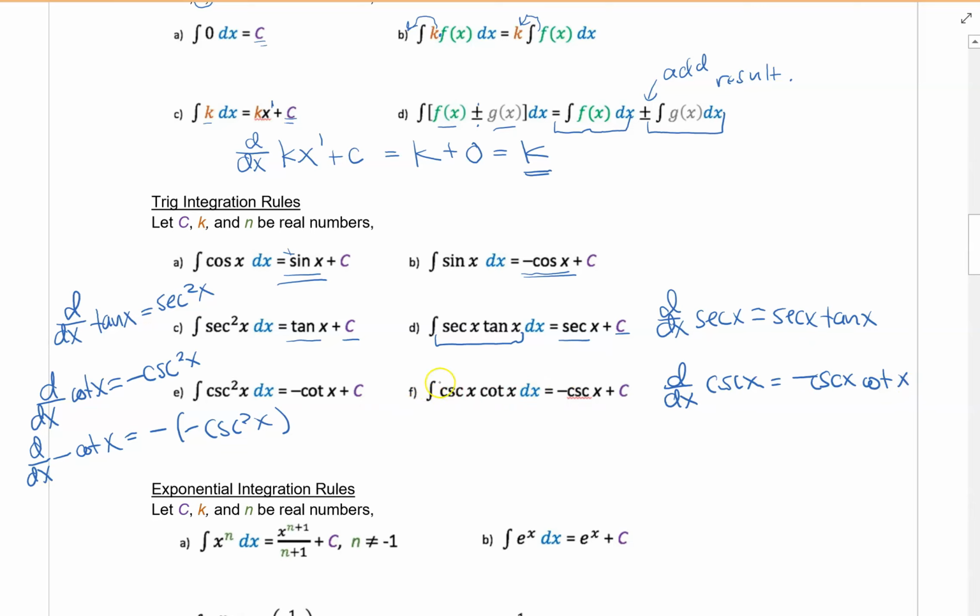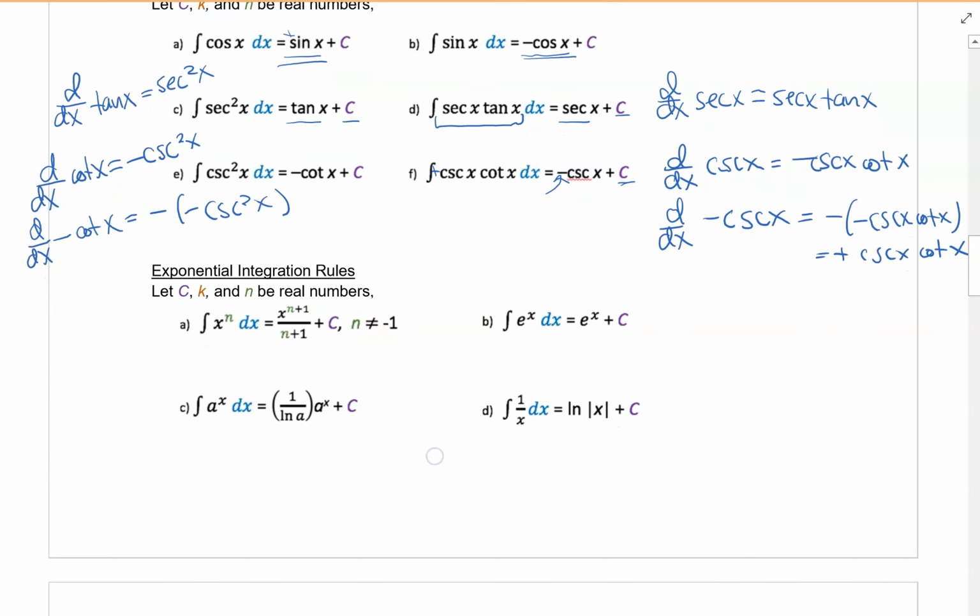So if I'm taking the integral of positive cosecant cotangent, then the function that I must have taken the derivative of to get that must have been negative. The derivative of negative cosecant would then be negative cosecant cotangent, which is positive. So we have to remember that fact when we're going backwards. So if we have an integral of positive cosecant cotangent, then that antiderivative must have been negative cosecant x plus our constant of integration. So these integration rules are just the derivative rules backwards. So you'll have to know both really well.